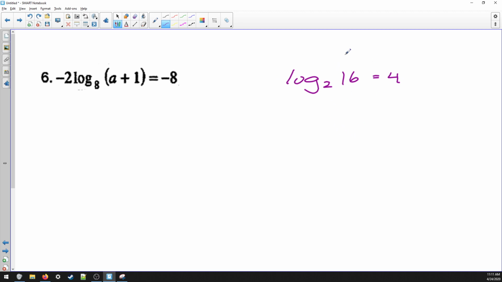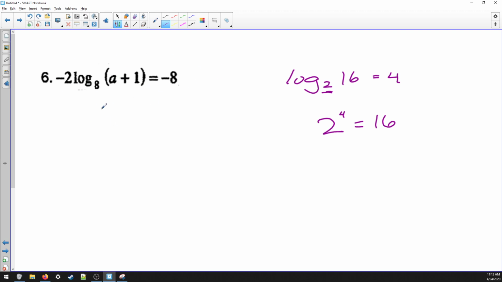So if I have an equation that includes logs, I can rewrite it as an exponential. The 2 is the base, the other side is the exponent, 4, and the answer is what we're evaluating with the log, which is the 16. So I can convert a log like this into its exponential form by reorganizing the numbers that are in the log. If I have an equation like this and need to solve, I can do that.